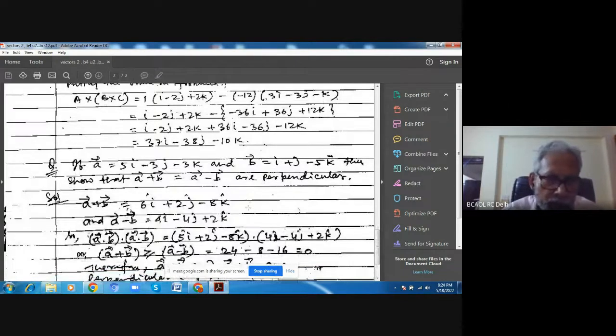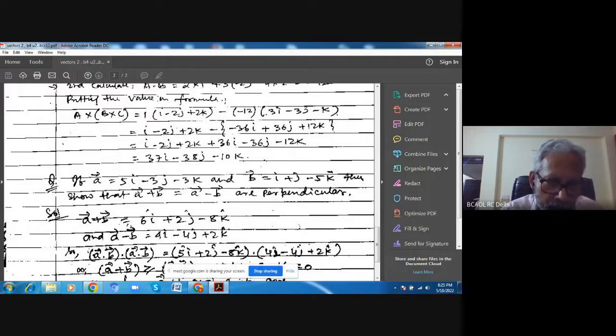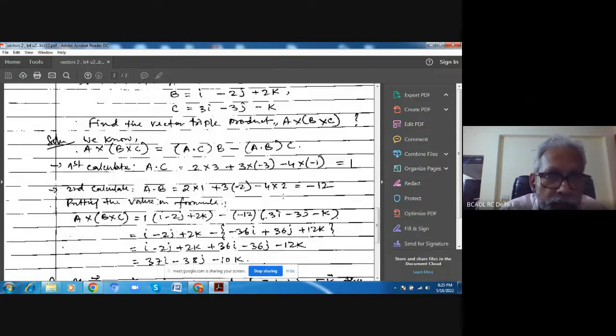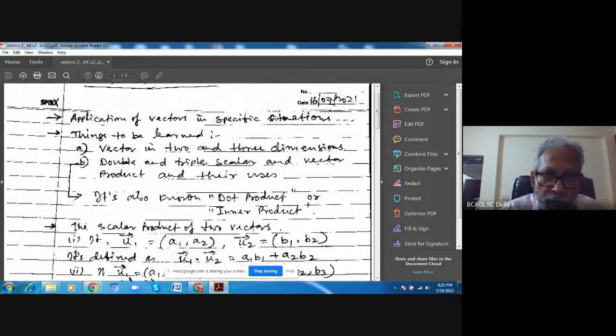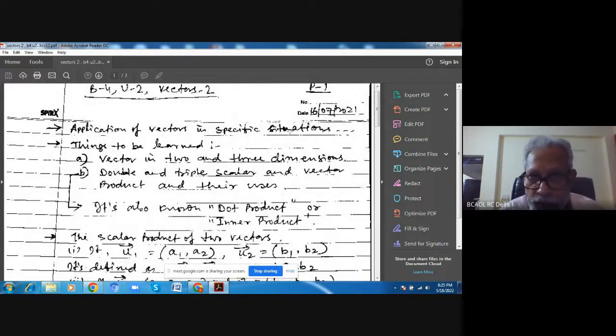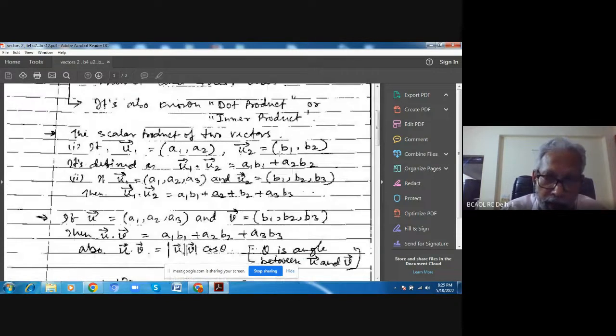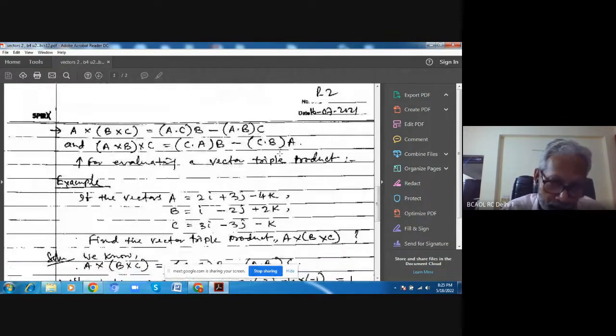Now take another one. Vector A is given in 3 dimensions, and vector B is also given in 3 dimensions. Then you have to prove that the vector A plus B and the vector A minus B are perpendicular. You see, now another condition, another situation. As I told you, with the unit vector too, we are talking about specific situations. So now different situations are coming. Before it was angle, now we are talking about perpendicular. Okay.